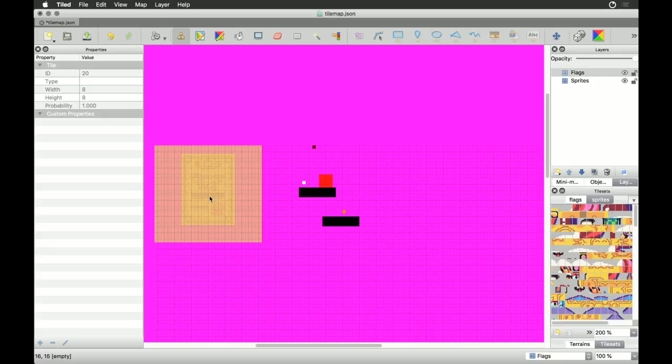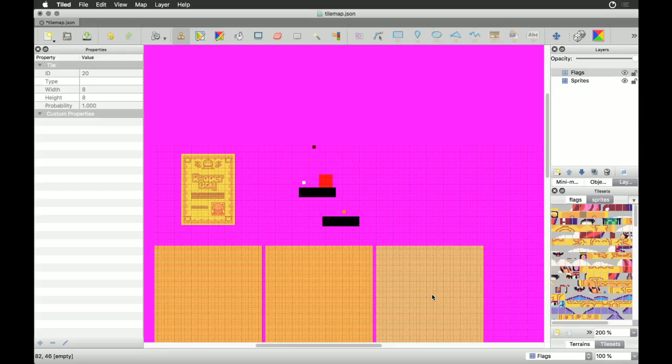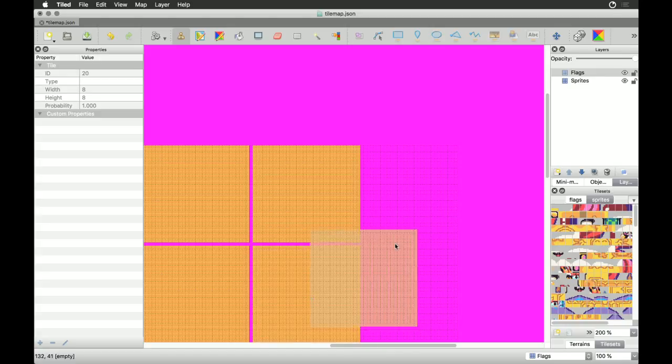What we could do below it is, right, let's make sure there's a border around this. That's a level. There we go. So this needs, it looks like 1, 2, 3. It looks like it needs 4 more to make a full level.